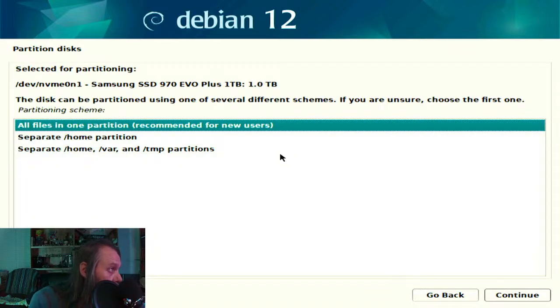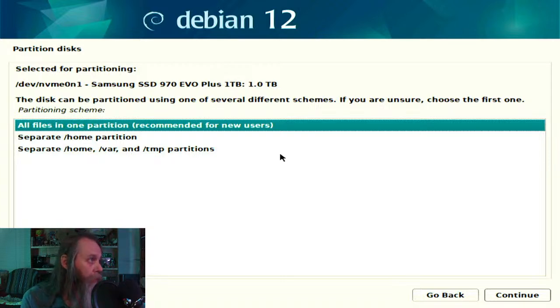And then here you can choose if you want to set up the partitions as all in one partition, or if you want to separate them out. Some people like separating the partitions up for putting them on different drives or backing up purposes. There's many reasons why you could change up the partitioning of the machine.